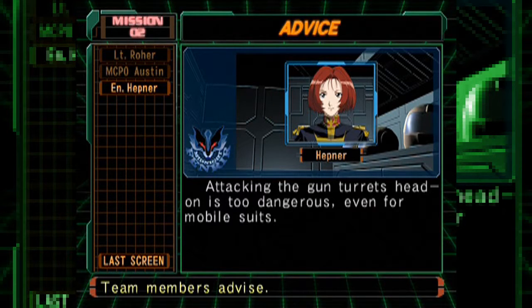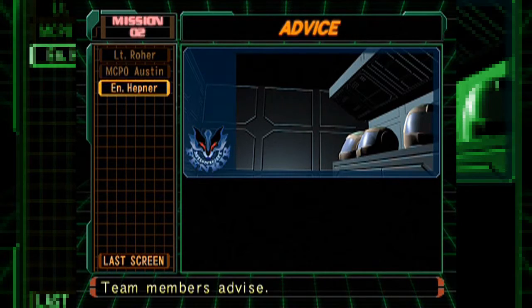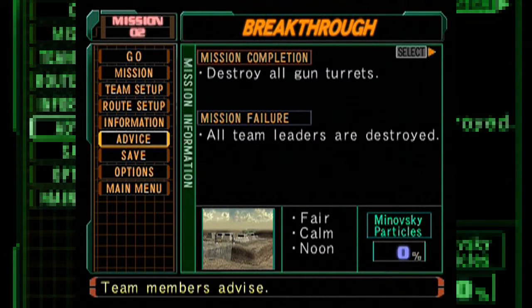Hefner, you won't be joining us for this mission, so tell me what the hell you have to say. I think we should avoid the front and find an alternate route. Well, that tells me just about frickin' everything now, doesn't it?